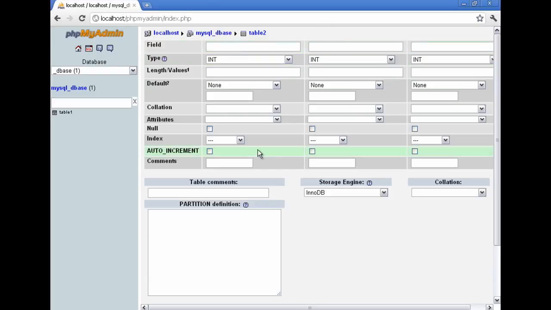Okay, inside the table is this environment where you can type your fields, the type of the field, and the other properties. For example, we have 3 fields inside table 2, like the profile of a certain person.